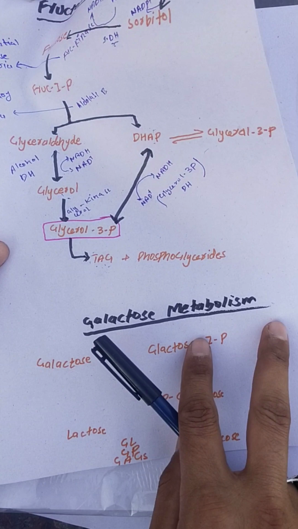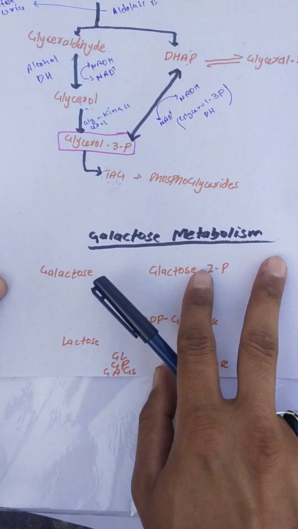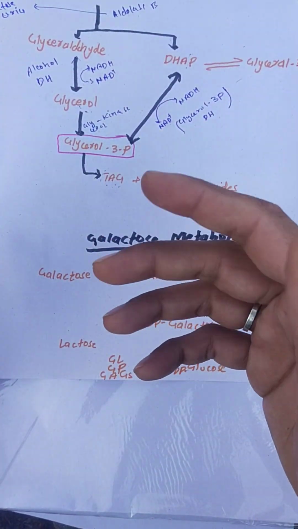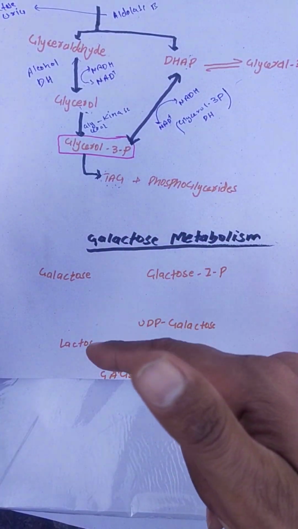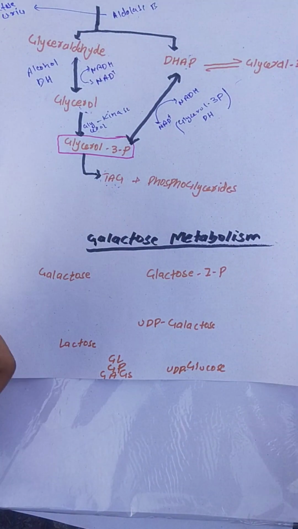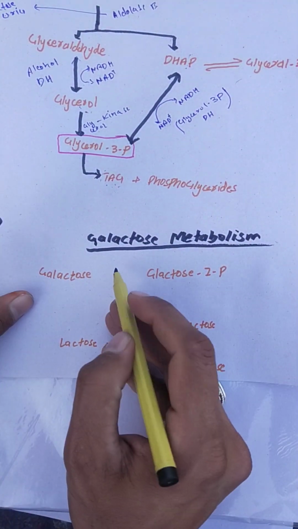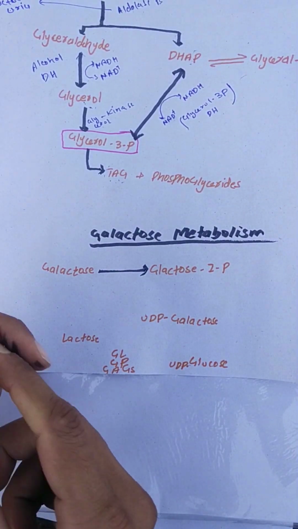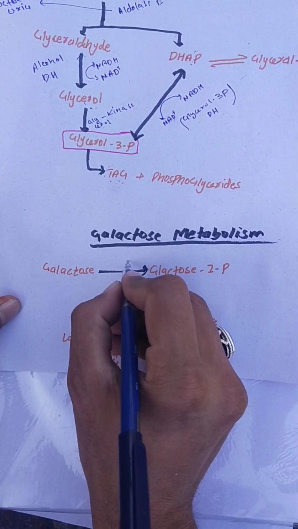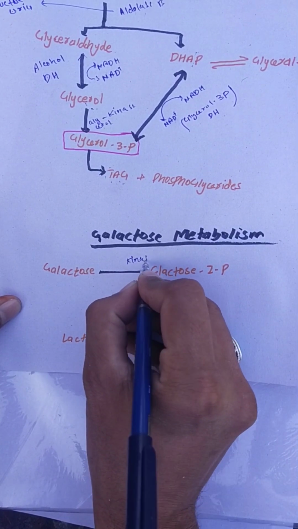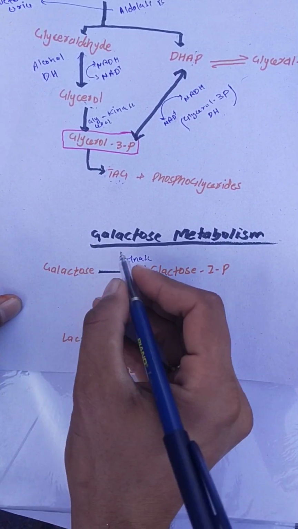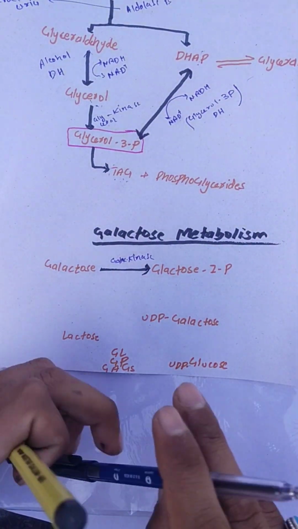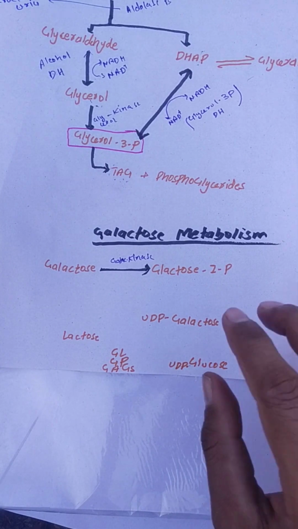Okay, so next is galactose metabolism. Galactose is very simple. As I told you, whenever we have a monosaccharide, glucose, fructose, or galactose, we first convert it into a phosphorylated form so that it becomes activated. So the first reaction is simple. Galactose is converted into the phosphorylated form, which is galactose 1-phosphate. And which enzyme is used? We know whenever we have phosphorylation there is a kinase, and the kinase for galactose is galactokinase. So this is very simple biochemistry. It is the same method for every reaction.